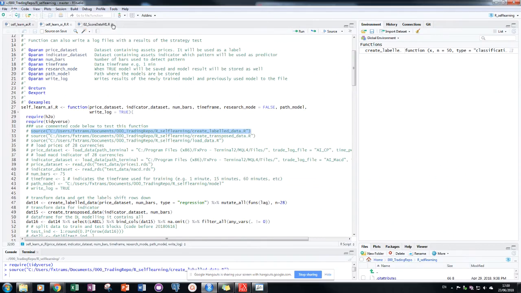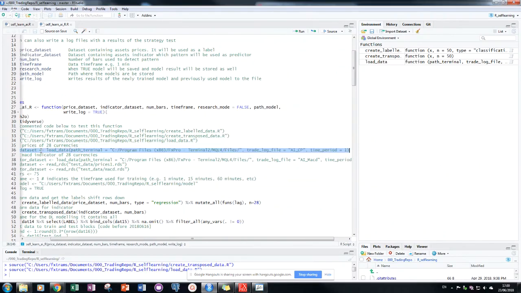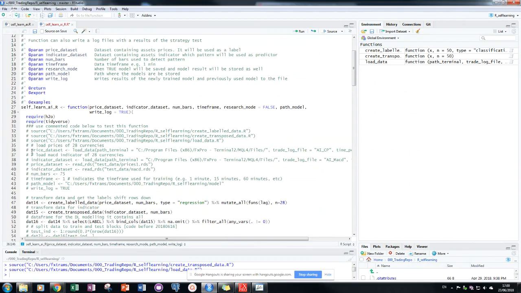So let me just close everything I will not need. This is the first function that I call. So I just call them into the environment like this one as well. This line of code will call in the data. In this case I will be using time frame 60, so I can change it quickly here. Of course, it's a manual kind of execution, and the code is commented, which maybe is not optimal, but anyway.